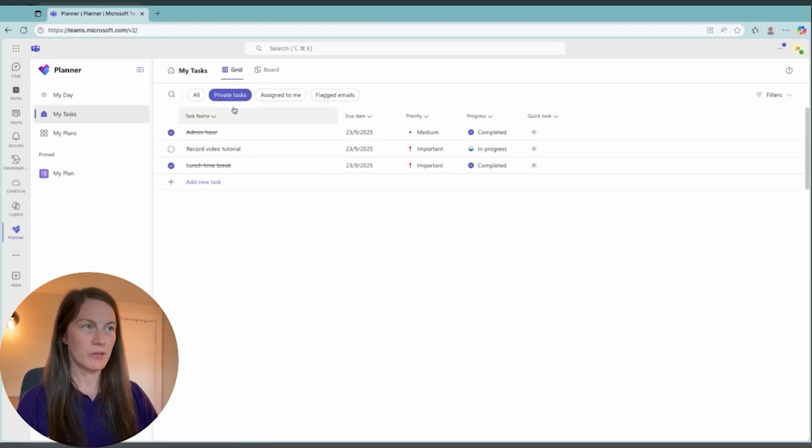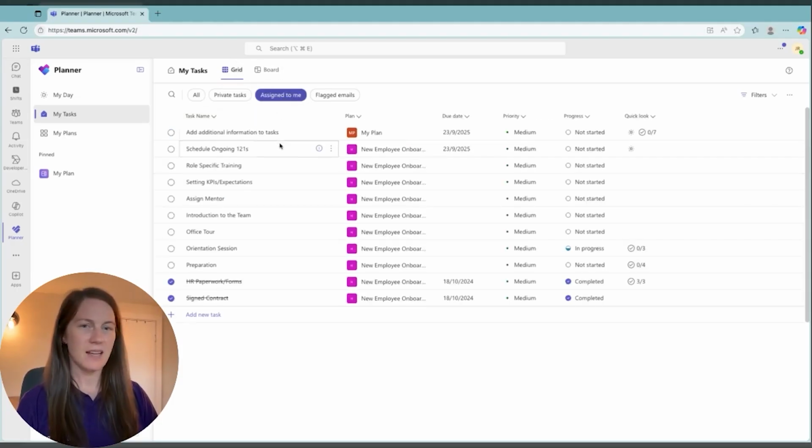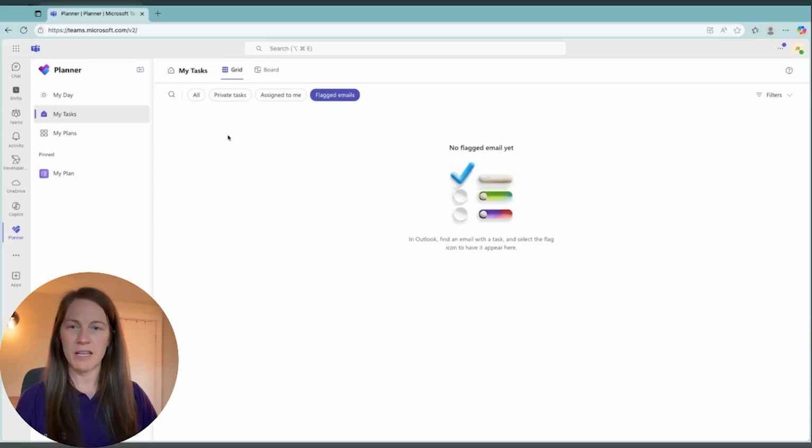I prefer the grid view, but you might find you prefer the board view. I can view tasks that are assigned to me that are part of a bigger project with my colleagues. And also I can view my flagged emails. So this is picking up any emails that you flag in Outlook would show up here in this flagged email section. So that's you on your own.